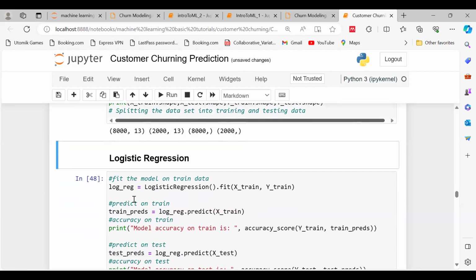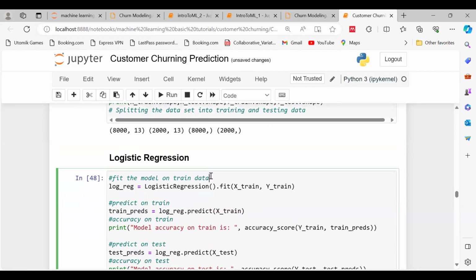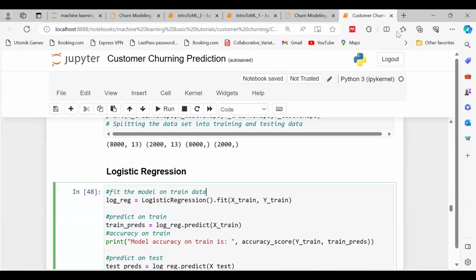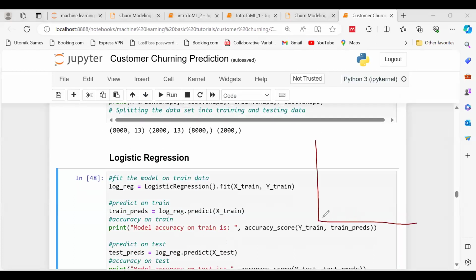Once we're done with this, now we are starting with the model. We are going to implement a number of models here. First, we will start with the simple logistic regression. In logistic regression, we are simply going to plot a line.